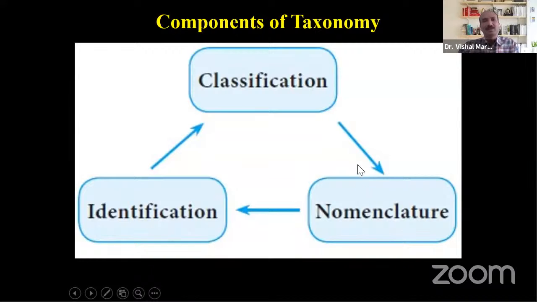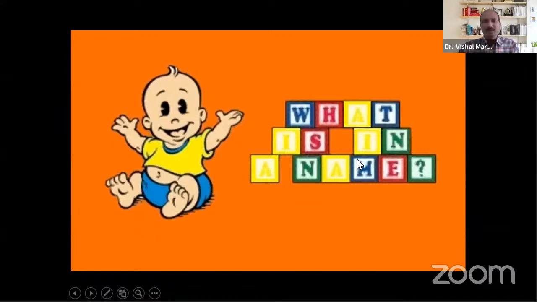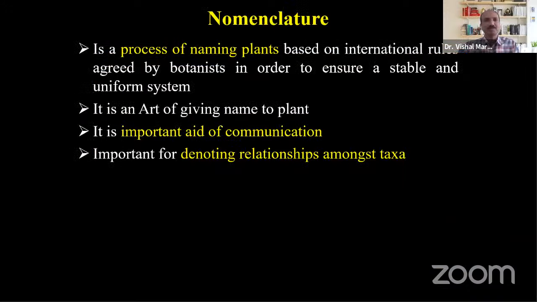So what exactly is the meaning of nomenclature, and why is nomenclature important? As you know the famous quote of Shakespeare, what is in a name? Actually, a name is very, very important. But why is the name important with respect to plants? We know that in human beings, we have our naming system, and we have a unique name. But what about plants, and what exactly are the phenomena, rules, and regulations related with the nomenclature of plants? We will deal with that in this lecture.